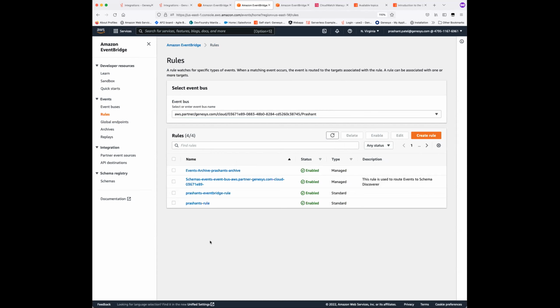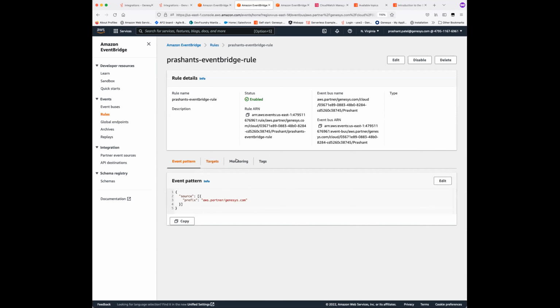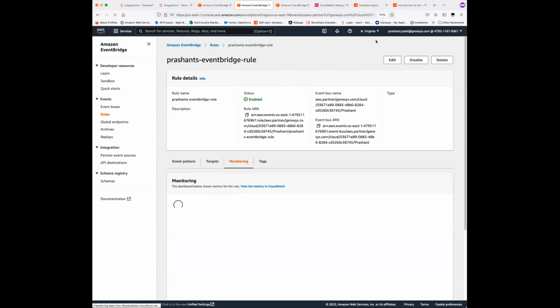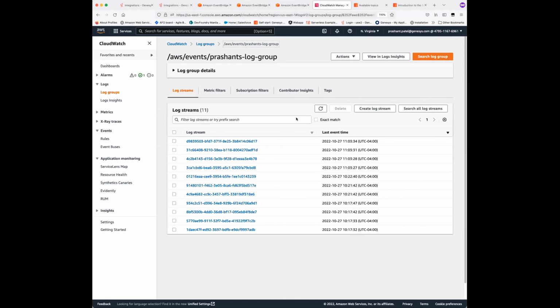There you go. So I was able to create a rule which will send everything to CloudWatch. I've already got that open over here. With all that set up, I think I'm ready to show a log being created.